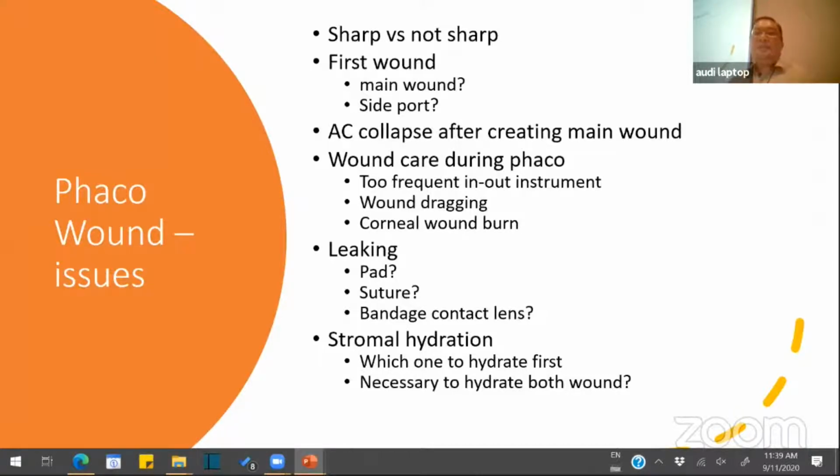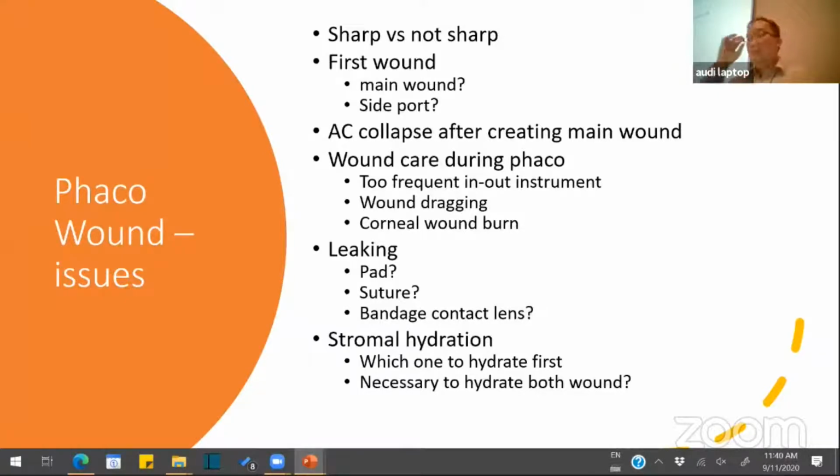And there's no point doing the best wound when you are actually messing up the wound. For example, too frequent in-out of instruments. You're so anxious, you're not sure, you go in and out, and your supervisor took over and all those. And when your instrument is in, you're not aligning it centrally. You're angled all this way, dragging your wound. And the worst would be when you're actually performing phaco near the wound.